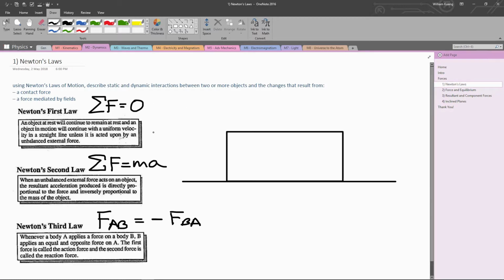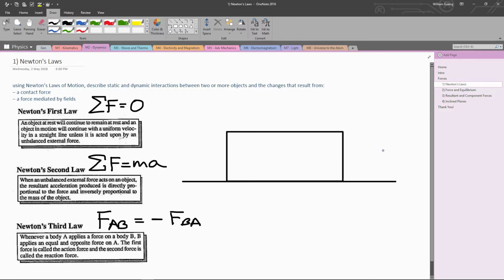And if you actually notice, there's some similarities between these three equations here. So, well, for the first two anyway, you're talking about summation of forces. In Newton's first law, we're saying that the summation is equal to 0, meaning that there is no net force. In this example, we do have a net force because ma is not equal to 0 in this case. All right, so that was a quick introduction. Let's take this a little bit further by talking about how this explains a mass on the ground.